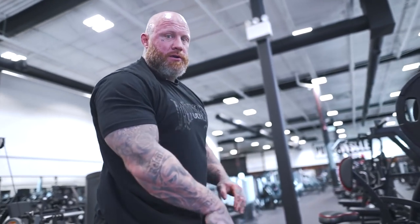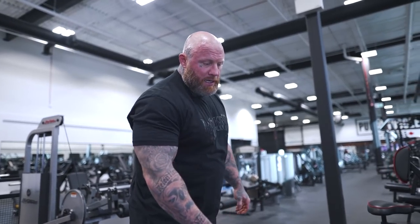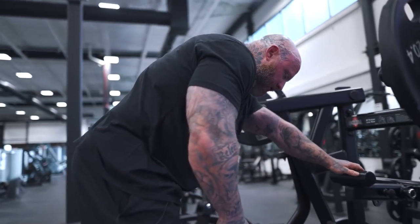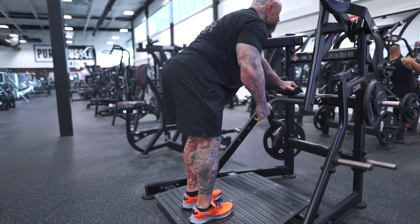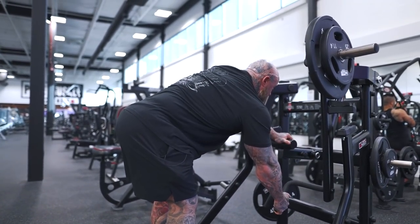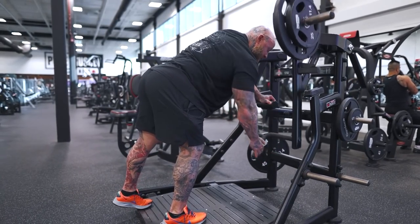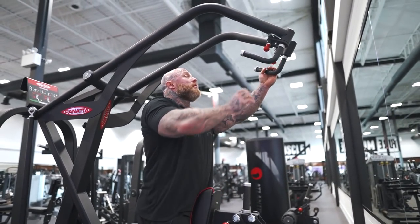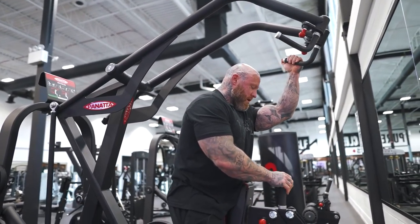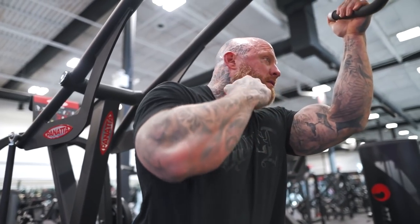How you displace your weight in your feet determines how powerful your pull can be. If I'm leaning on my right and driving with my right, I can really drive that shoulder back. If both feet are light, the weight pulls me up and I can't get into position. But if I lean on that right foot and drive, I can swing through even with my foot way out. All the weight is on the side you're pulling — keeping it in a shorter range, rocking on the meat of the lat.